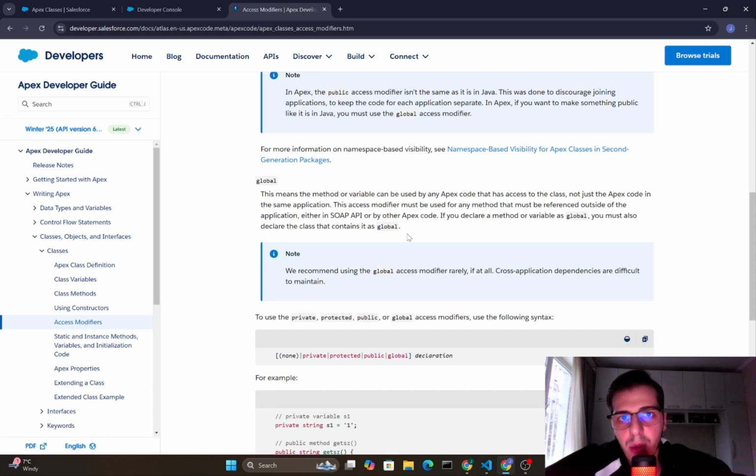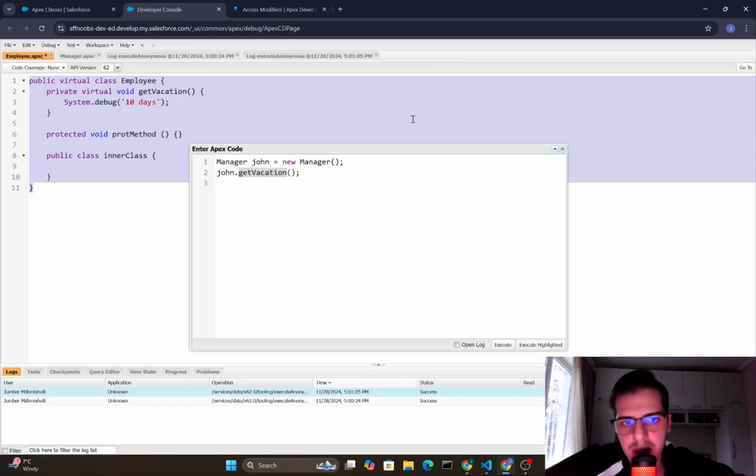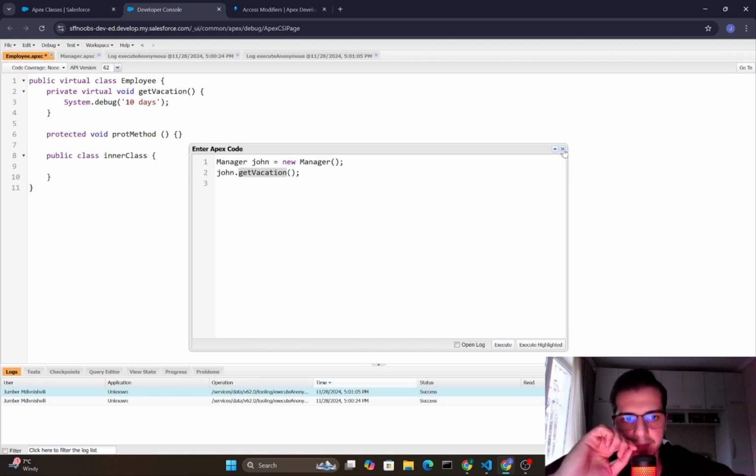So it should be global, okay? Because global also permits external applications to access it. That's why it's used while creating web services.